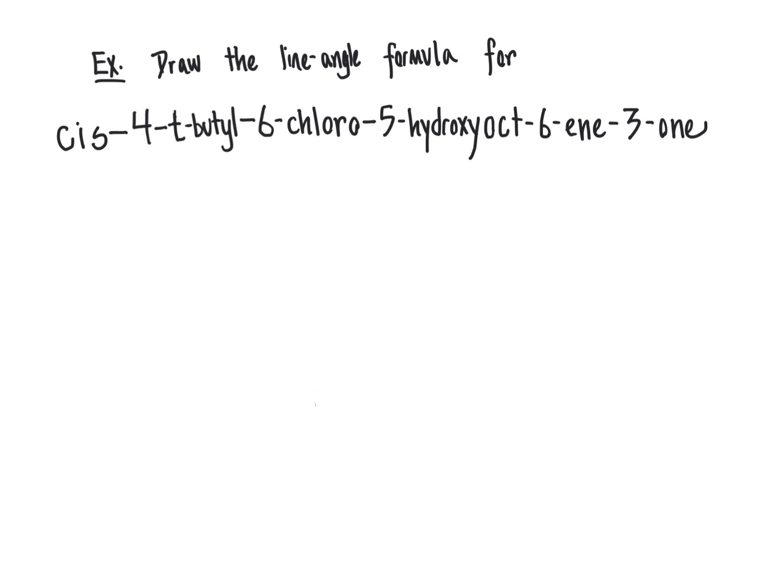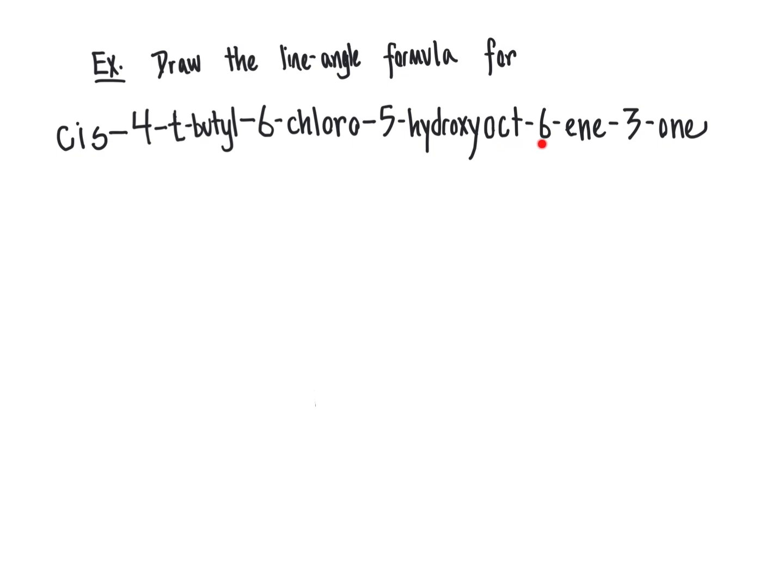Let's do one more example problem where rather than being given the structure and converting it into the name, here we are given the name, this long thing, and asked to convert it into the line angle formula, also known as the skeletal formula. Let's go ahead and get started with this. The strategy I recommend for tackling this problem is begin with the carbon chain. That's going to be our anchor for the entire molecule.